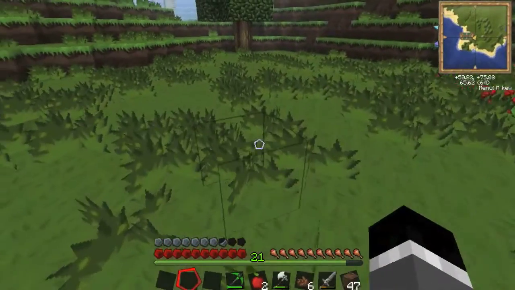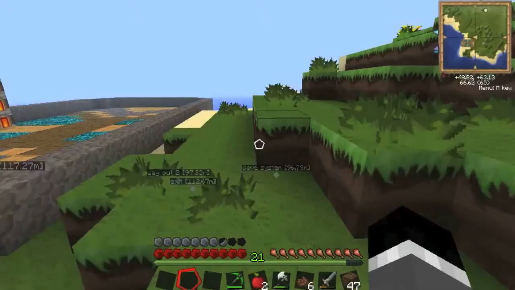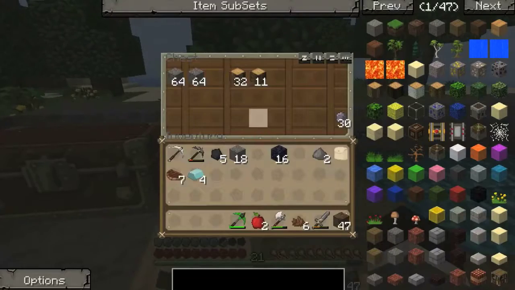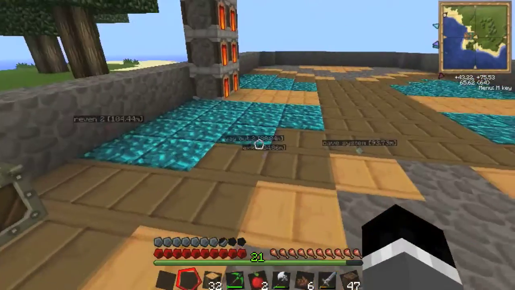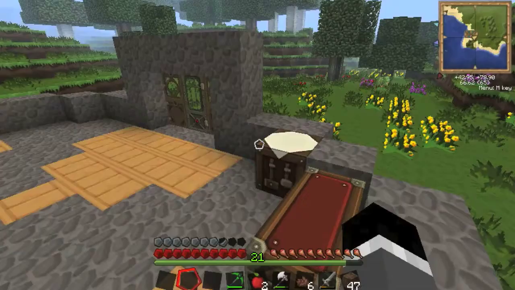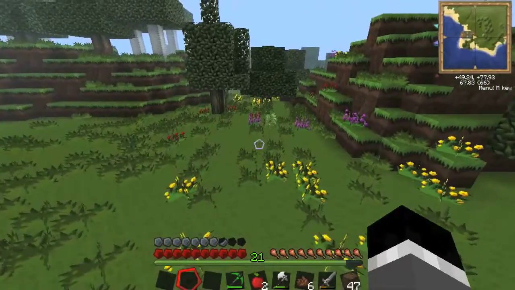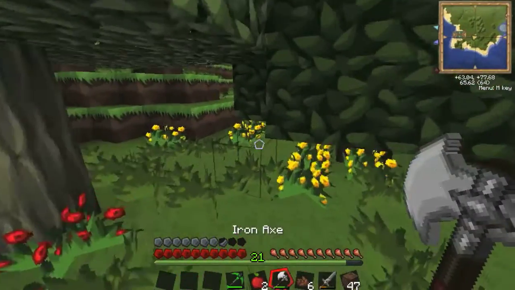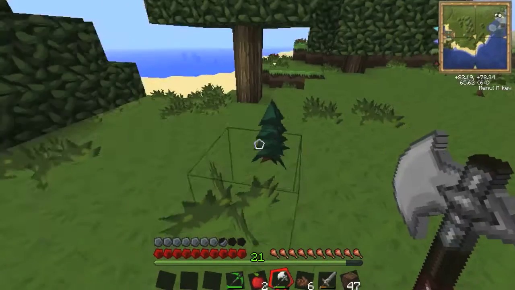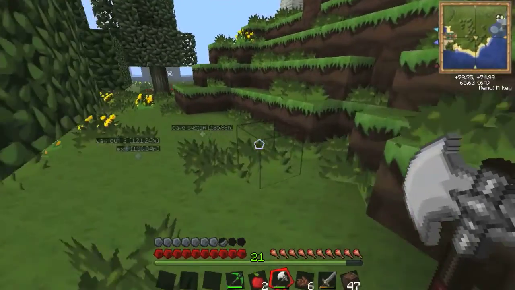Okay. So, let's see. What should I do, guys? I think I should continue working on my house. I don't want to use oak. I don't like oak. Come on. Grow. Darn it, grow. I don't even have any.